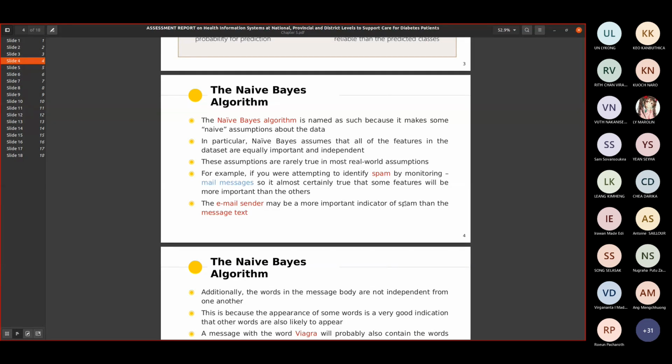I mean, the email sender is more important than the message text, because if you know the sender, you might predict whether the email is spam or ham. Compared to the message text feature, the email sender has priority, a significant value that we can use to predict whether a message is spam or ham.